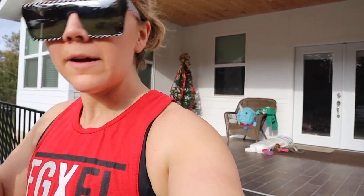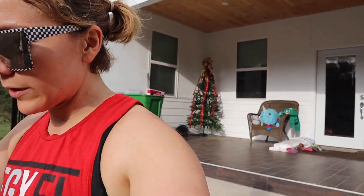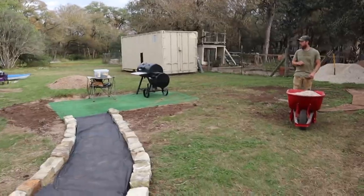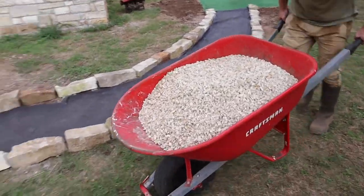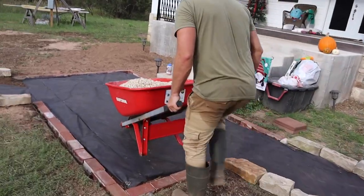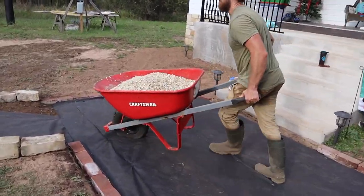We got an update on the fire pit — Matt's about 95% done. We're about to start pouring the rocks. I'm not going to show you the finished product yet, but you can see the first pour. I did that — I filled it. That tire looks really good. It's done.